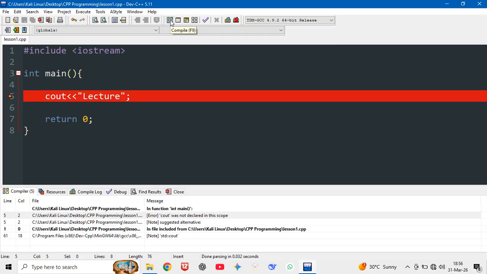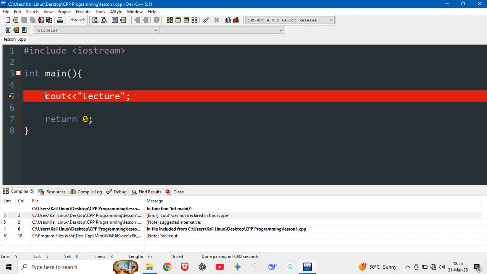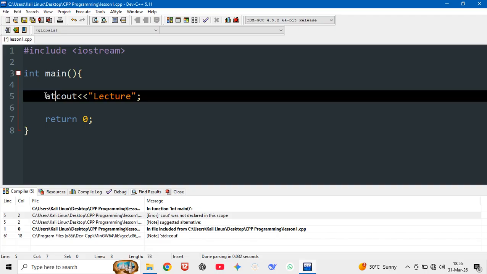Yes, the program has returned an error, this one, that the cout was not declared in this scope. In fact, in order to use the cout from IOStream, you have to define std, I mean s-t-d here, and using these two colons, we call them the scope resolution operator.